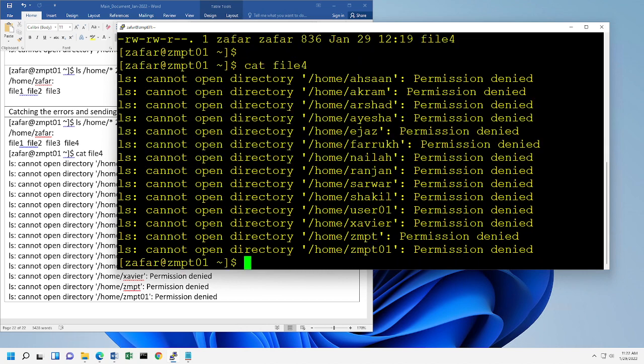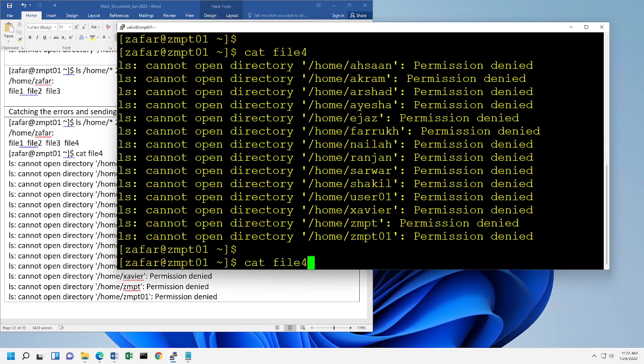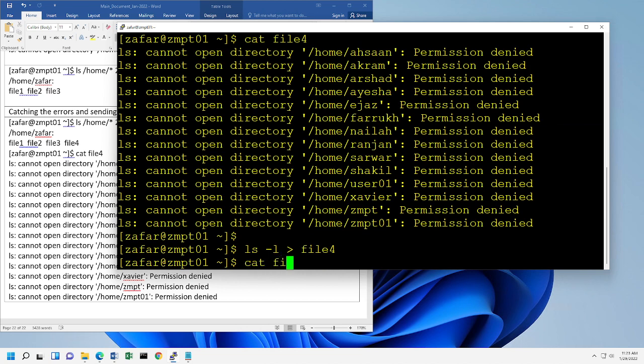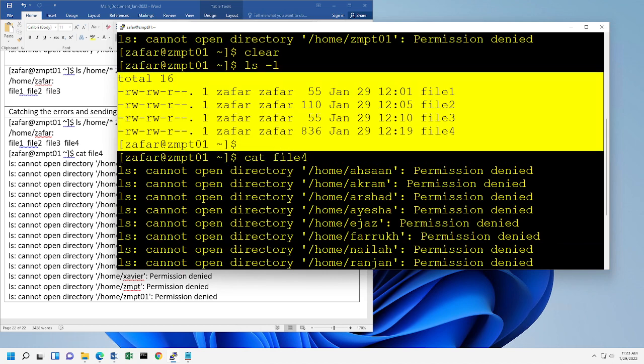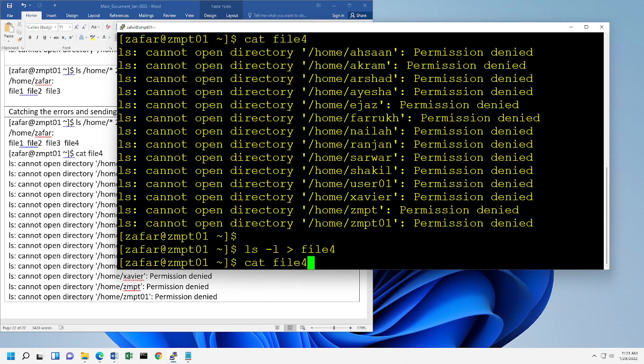So what I could do is, I want to override this here. File 4. My guess would be the inside contents will be deleted. Yeah, the inside contents will be this, because we are redirecting it.